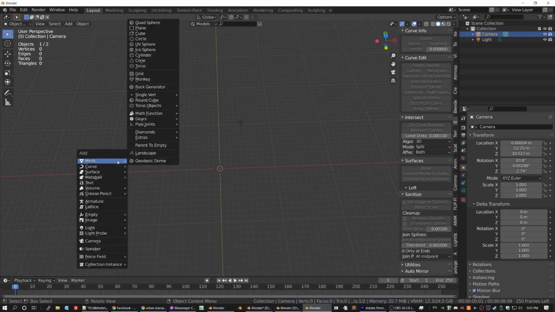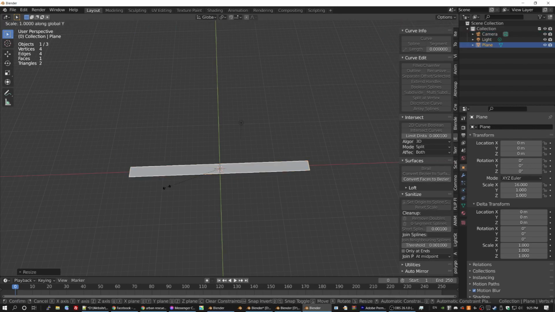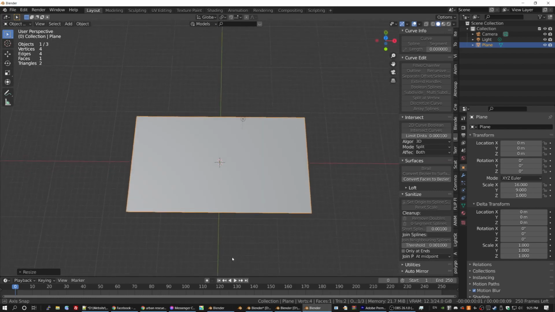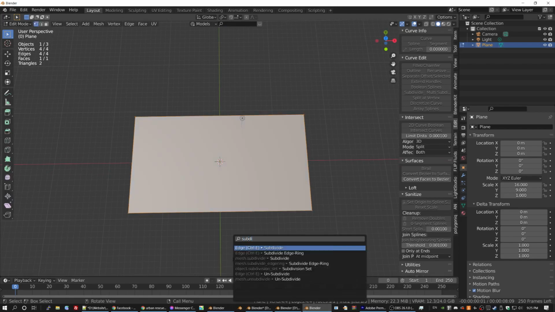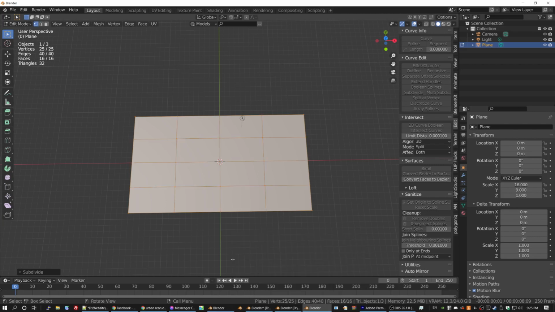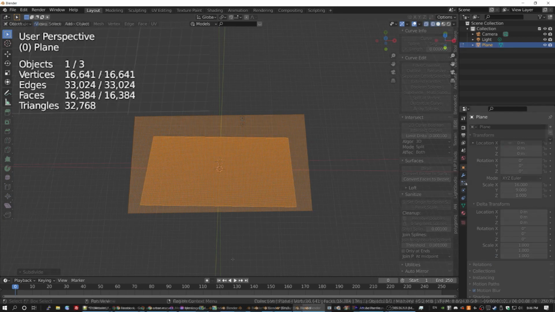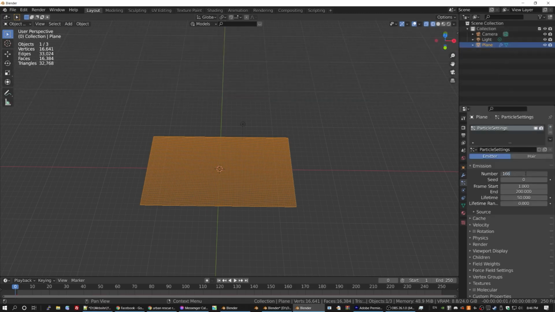To get started with mapping images to particles, make a plane, but size it to 16:9 proportions. So you could scale it to 16 on the X and 9 on the Y, then scale it down to whatever you like. The goal here is to match your image's shape proportionally. Next, we'll subdivide it. We want as much geometry as our PC can handle. Pay attention to how many vertices your plane has, because it's important in the next step. Mine has 16,641, so I'm going to make a particle system on the plane with exactly that many particles.